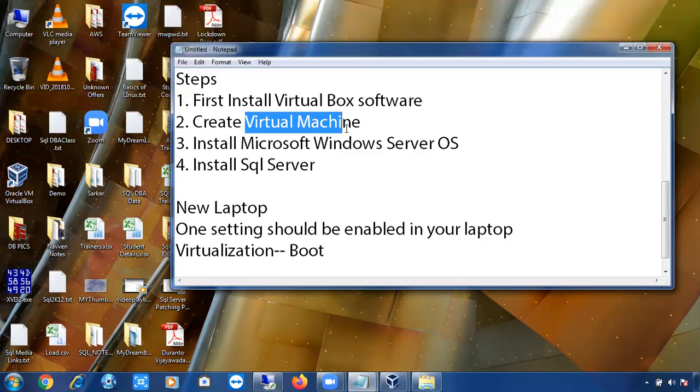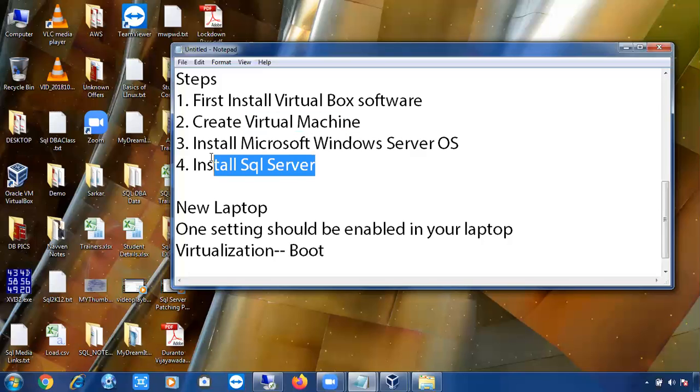Finally, once the machine is ready, we will get the ticket and we will start working on it. That means we have to install the SQL Server. The final step is, once every team, like the VM team, Windows team, and networking team, has completed their work, finally we have to work. Why? Because our machine is ready, right? Windows Server is ready, so everything is ready. So what is the pending thing? Installing SQL Server is the pending thing.